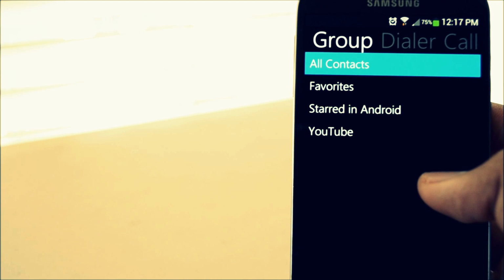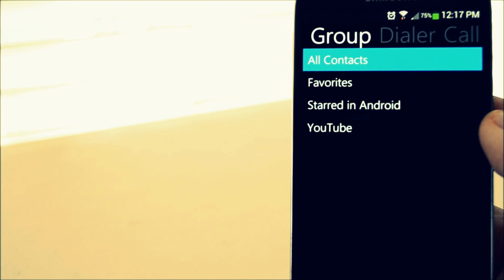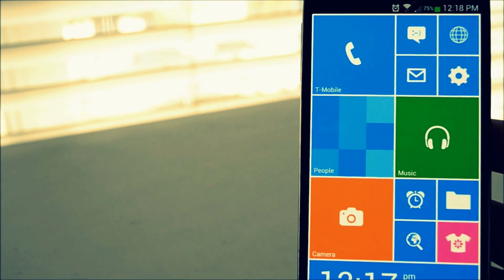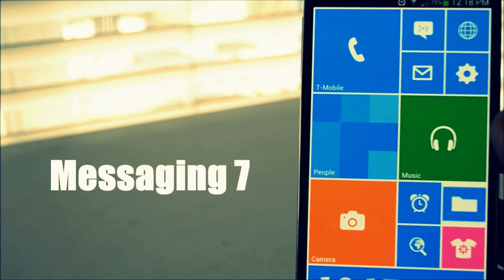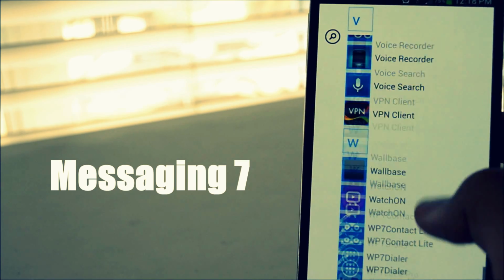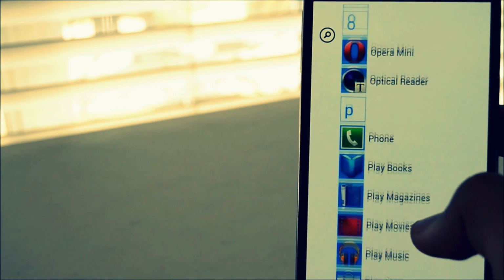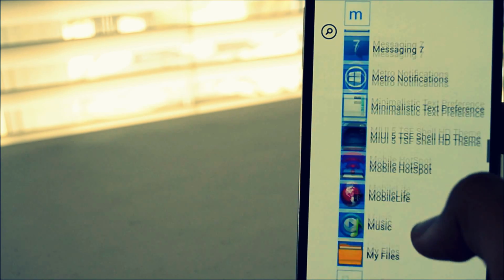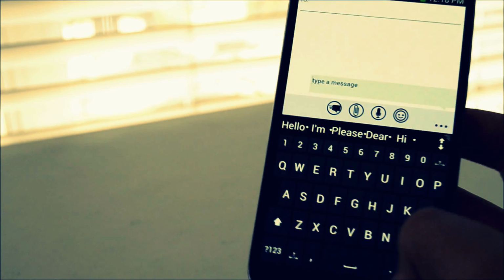Really nice and clean, minimalistic, and this is also helping to make your phone look like Windows Phone. Probably one of my most favorite applications out of this list is Messaging 7. Now, I actually use this as my primary messaging application. The only thing I don't really like about it is the icon. That's pretty much it. But other than that, the application is free. It's awesome. I really love this application.